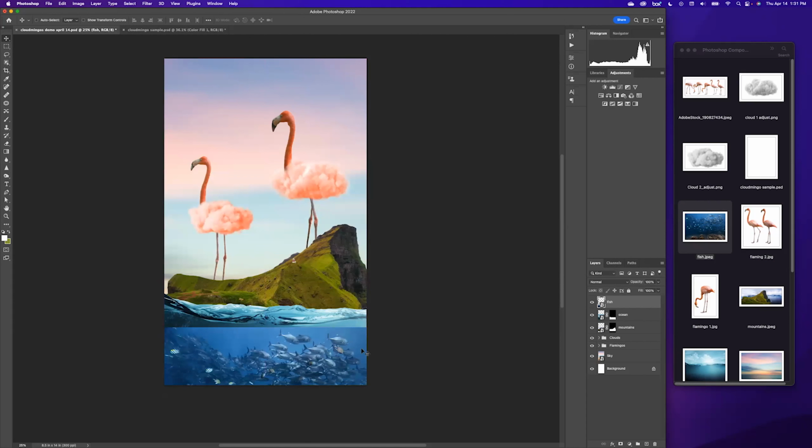The first thing we're going to do is make the water the fish are in more on the green side, because there's a color disagreement here. There are a lot of ways to do this as well. What we're going to do is use an adjustment layer. So make sure you're on your fish layer. We are going to click on the other side of the mask, this little black and white cookie. It's called Create a New Adjustment Layer. If you click that, you're going to choose Hue Saturation.